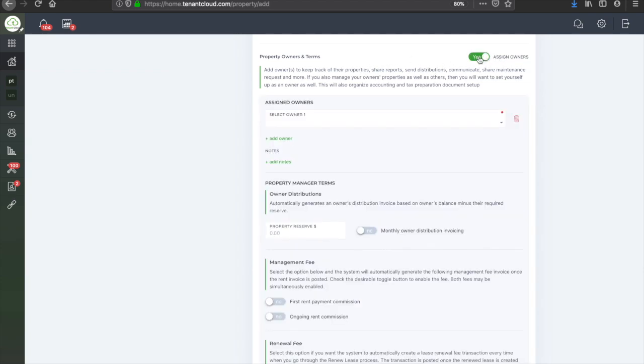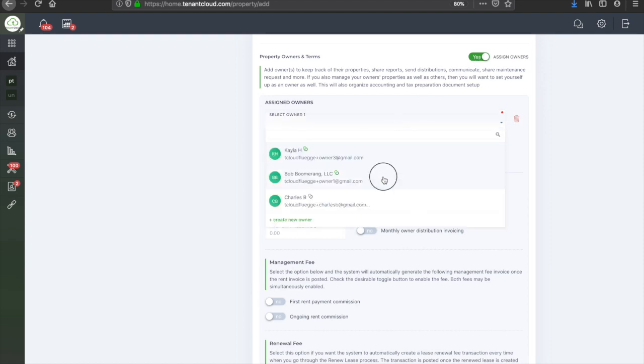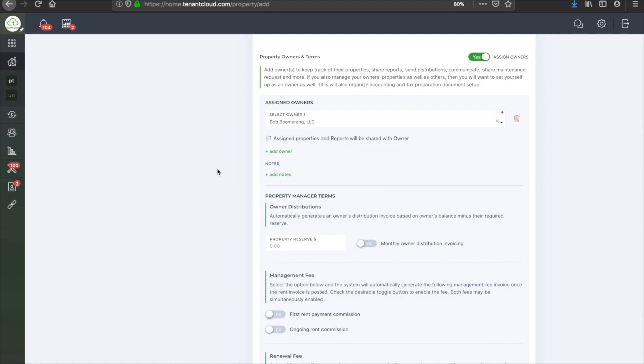So if you have owners for a property, so you're managing a property for another owner, or even if you have LLCs set up for your property and they're the legal owner, you can click yes to assign that owner. And so let's say I own Bob Boomerang LLC. Yes, I'm managing this property, but I am managing it for Bob Boomerang. That's the actual owner.